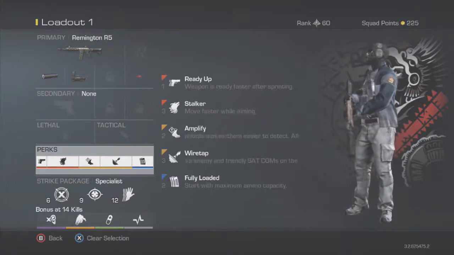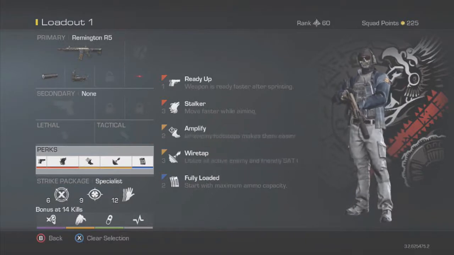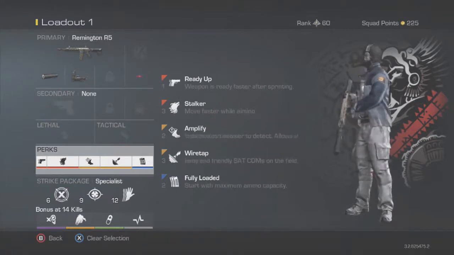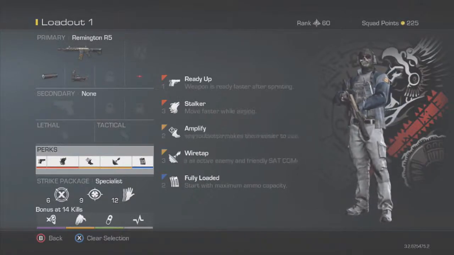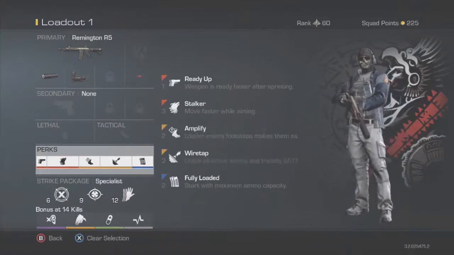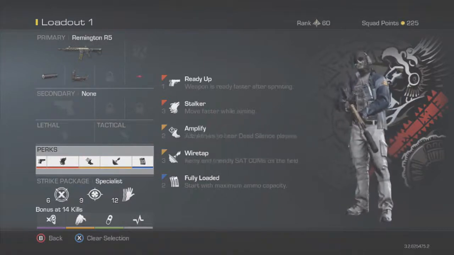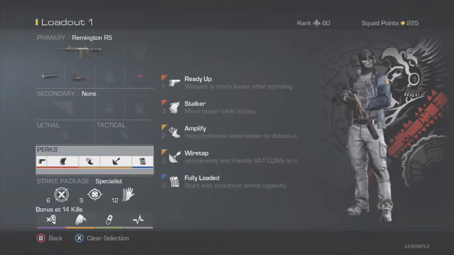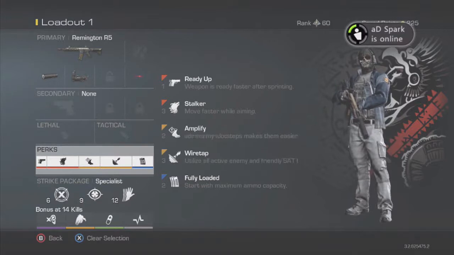Wiretap, I actually just started using that. That is a really, really good perk. In free-for-all, when somebody puts down a SATCOM, it gives you the normal UAV effect, the strafing effect, whereas in team games, you have to put down 2 SATCOMs to get that effect. So in free-for-all, when somebody puts down 1 SATCOM, you have a UAV, and when you have Wiretap on, that UAV counts for you as well. So you don't even have to be running SATCOMs, and you have a lot of UAVs, because people put down SATCOMs all the time. So Wiretap is just overall a great perk to use. It's worth 3 points, so it's a little bit pricey, but that's definitely worth it for free-for-all.